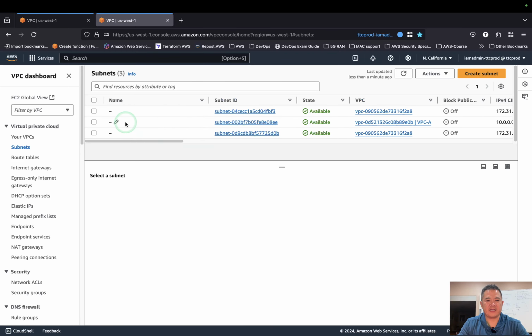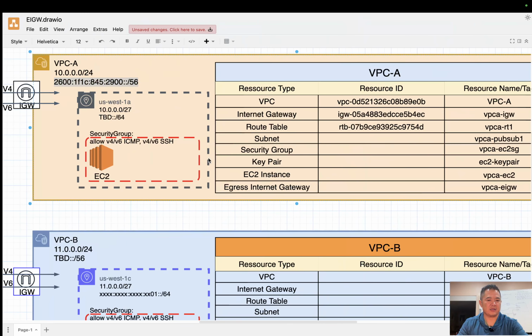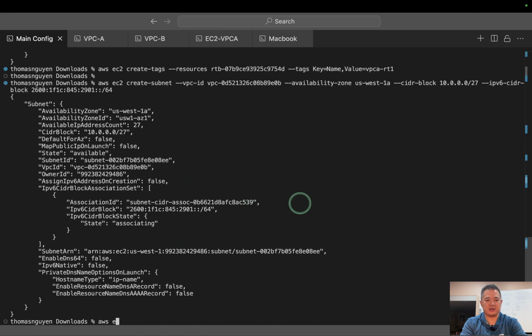Okay, it doesn't have a name, so we got to give it a tag. Let's go ahead and give it a tag. AWS EC2 create tags, resources, my subnet ID, which I also need to copy into my table. Tags, key equals name, value equals, what do I want to call it?